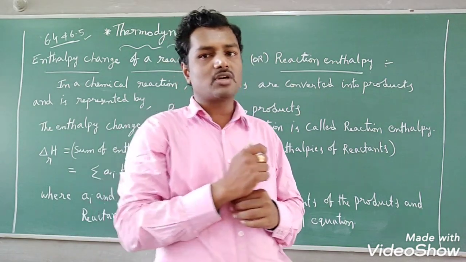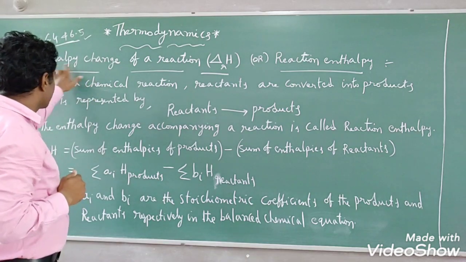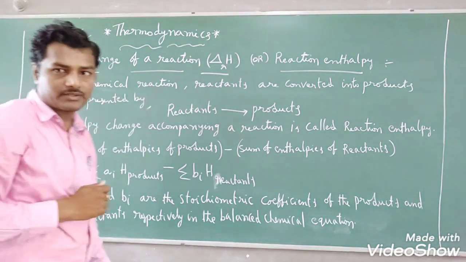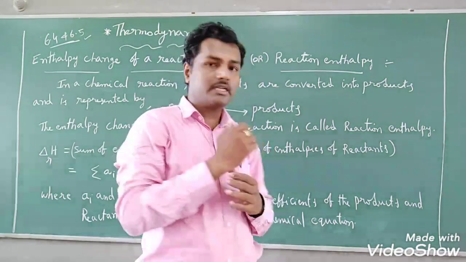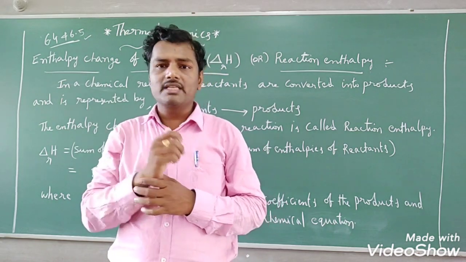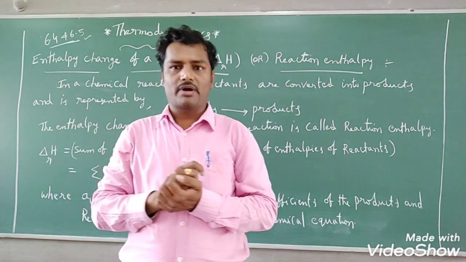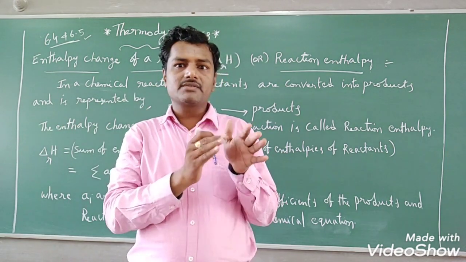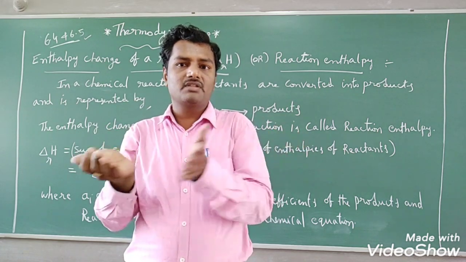So what is the first subtopic we have in thermochemistry? The first one is enthalpy change of a reaction, or we can also call it reaction enthalpy, right? Reaction enthalpy. So what is this reaction enthalpy? We already know, students, that in a chemical reaction the reactants will be converted into products, which means we can easily calculate enthalpy change, right?